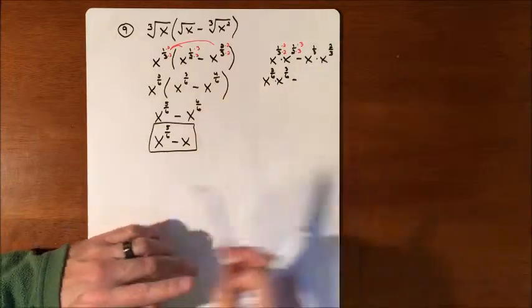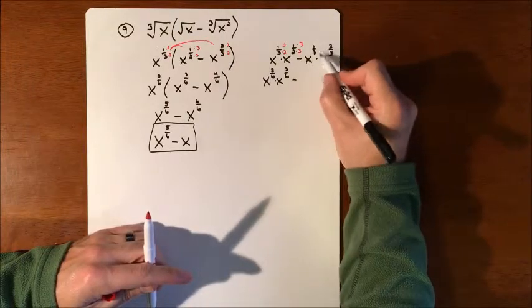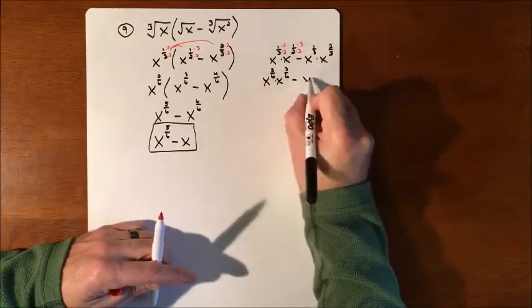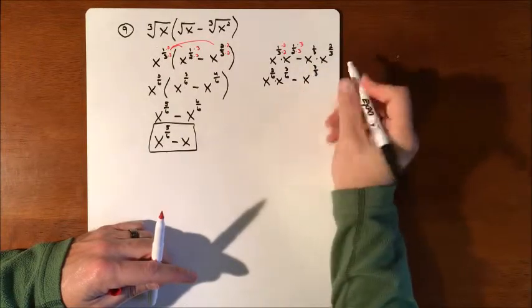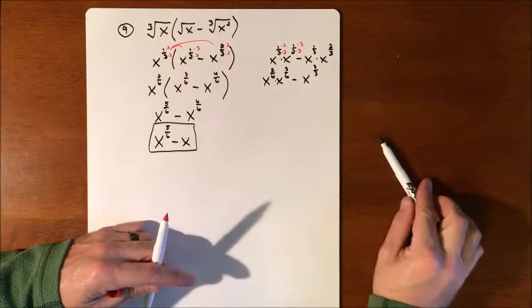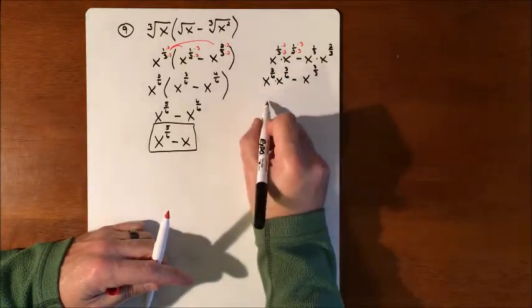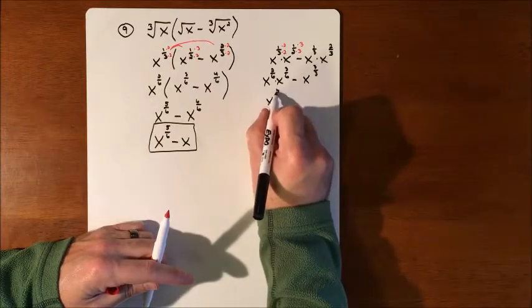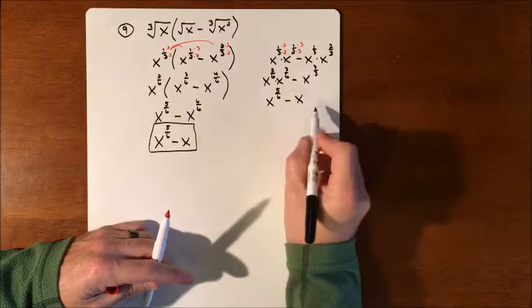Now, however, a little bit less work than what we did over here is you already have common denominators, so you can just add them as is. So that's just going to be x to the 3/3. So with common denominators, we add their numerators together. The denominator won't change. So here we'll add our fractions together: x to the 5/6 minus x to the 1st.